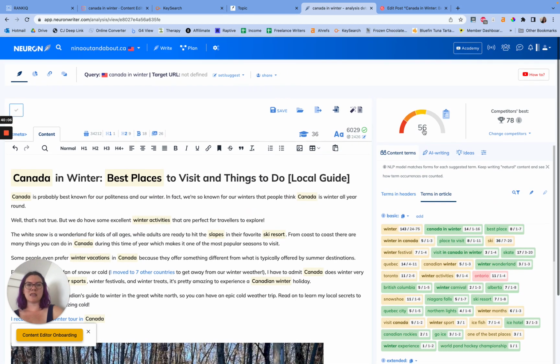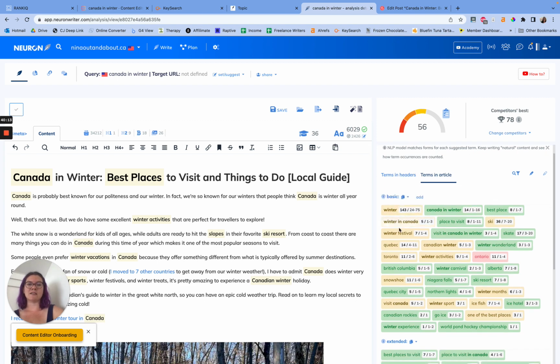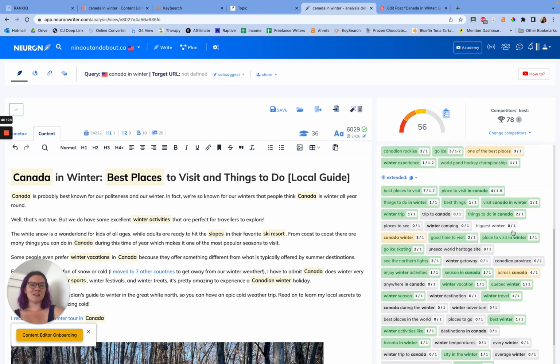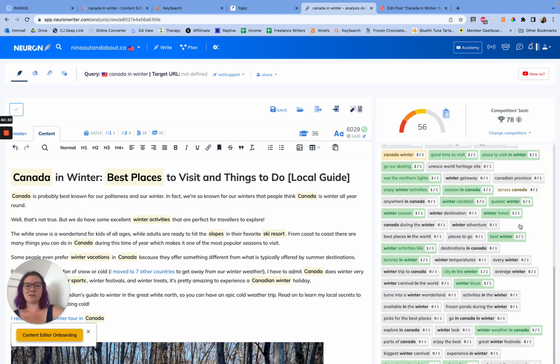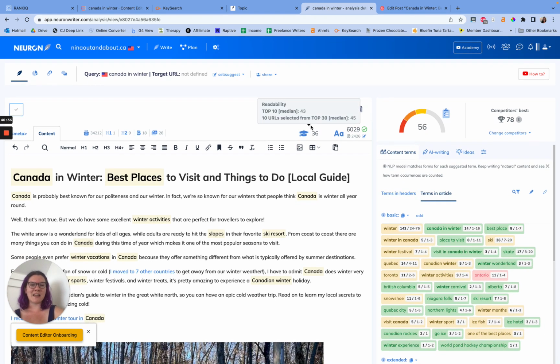So according to this one, I score 56. That's interesting that it has kind of a lower score for me. It definitely has a lot of times where it's like, hey, you went too hard at this keyword. Like this is too many times that you've used it, which Surfer does as well, where it'll tell you, hey, you did it too much. So we've got a lot of them, and then the extended ones, I don't use a lot of the extended ones. That is true. I do think a lot of them do cross into each other a bit, but yeah.